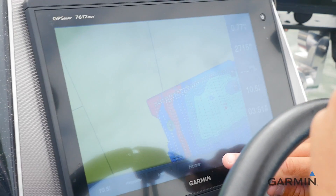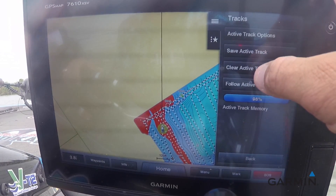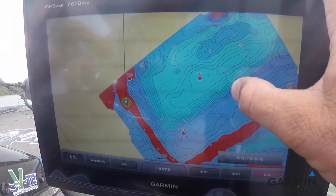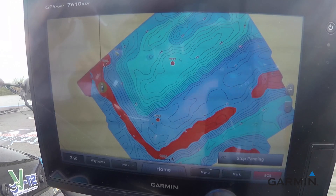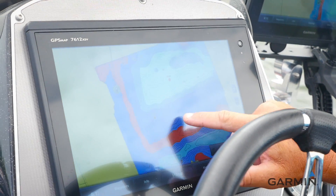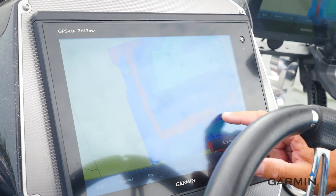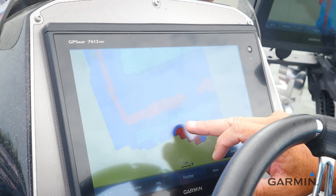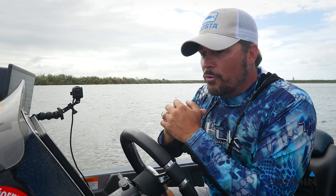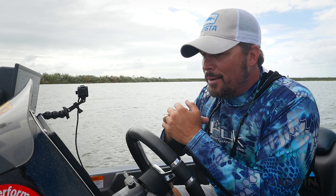Now look at that — a beautiful, beautiful map. Really cool looking system. This lake's not real big but you can see all the neat little contours. There's a nice little ridge that runs all the way around the lake offshore — five to six feet deep on top, then three feet deep, drops in. Got a little gap right in here, that's a good little spot, and a little point right up in here too. I dropped a couple of waypoints of things I saw out there. What's really neat about this Garmin software is it allows you to draw high-definition maps whenever you like. For more information be sure to check them out online at Garmin.com.